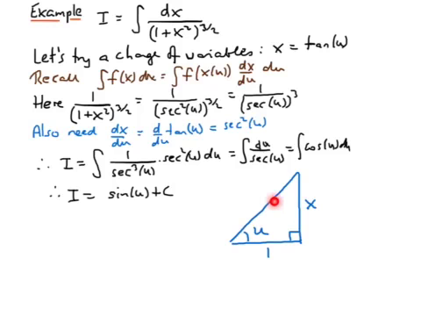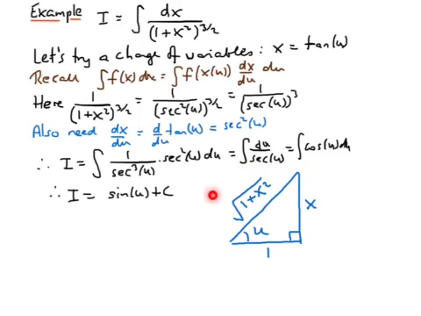From Pythagoras' theorem, we know what this side is here. This side is the square root of 1 plus x squared. And this obeys Pythagoras' theorem. The square of this is 1 plus x squared, the square of this is 1, the square of this is x squared. You add the two together, so the sum of these two squares is the square of the hypotenuse, Pythagoras' theorem.